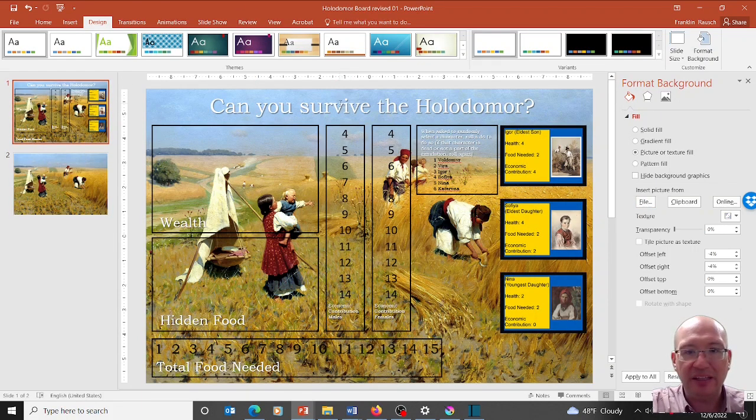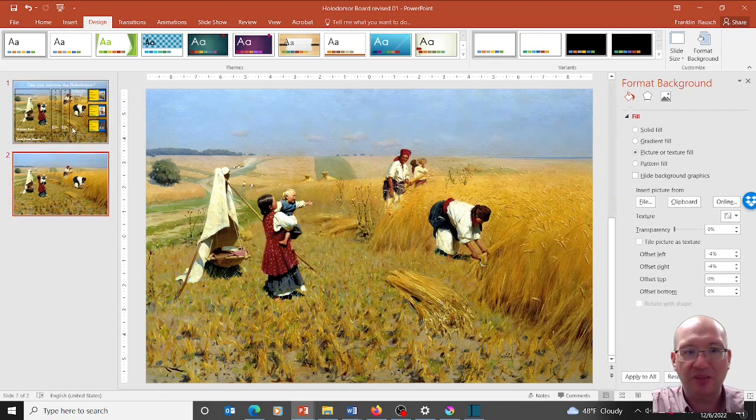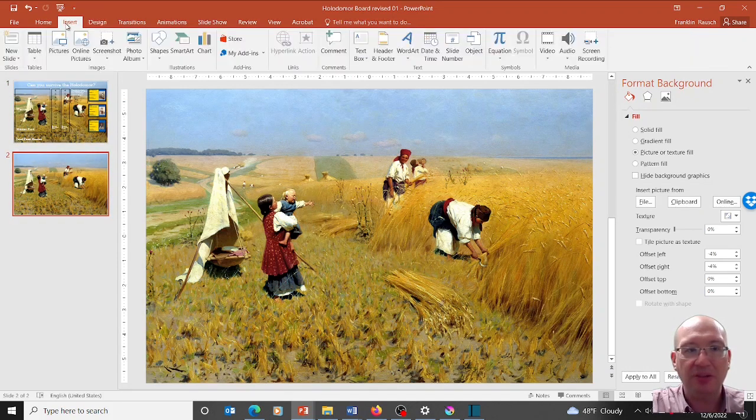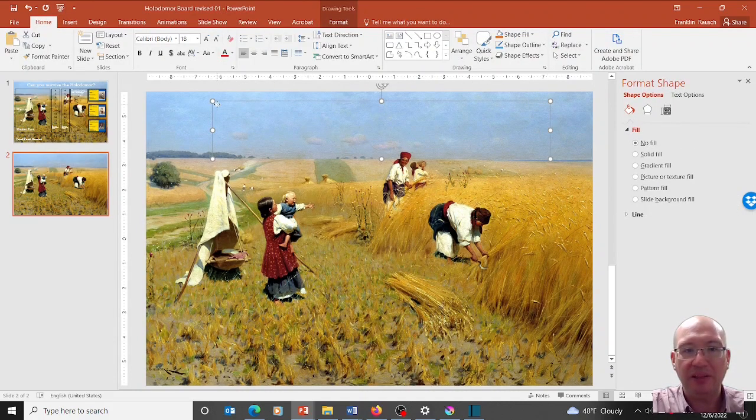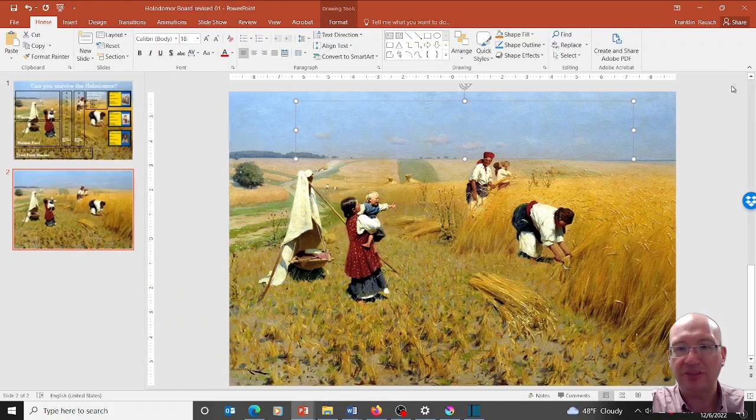And then to get the titles, let's try and do this top title. So we go to Insert, and then Text Box, Horizontal Text Box. And I'm not going to worry about making everything perfect. I just want to show you how to do it. So you just make your box, and then I can type in there. Now it's going to let me format if I want. I'm not going to worry about that just yet, so I'll exit out of there.